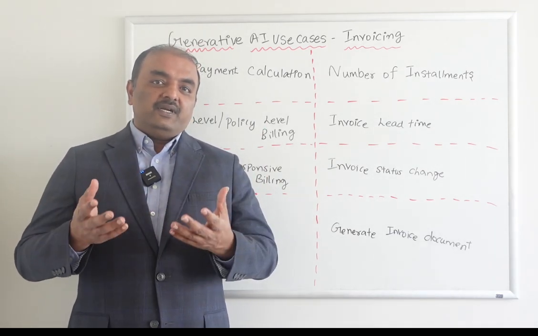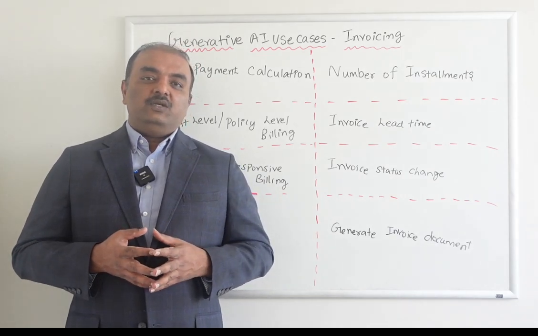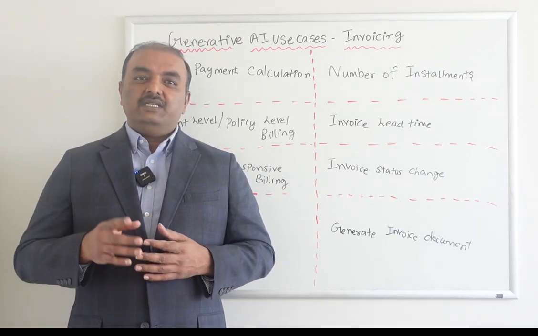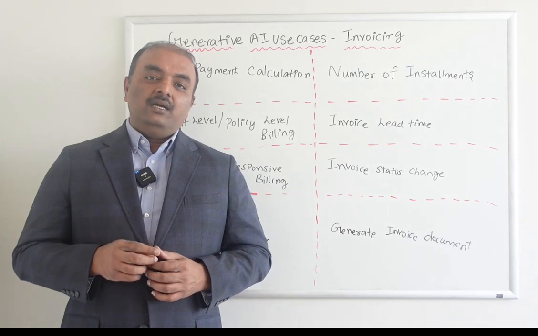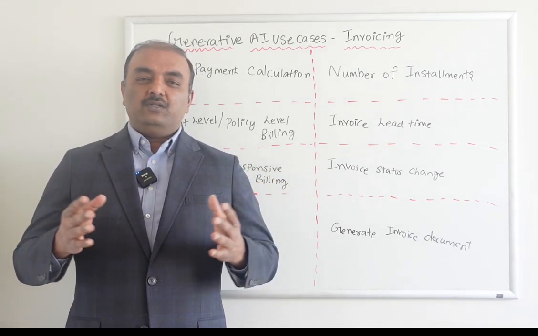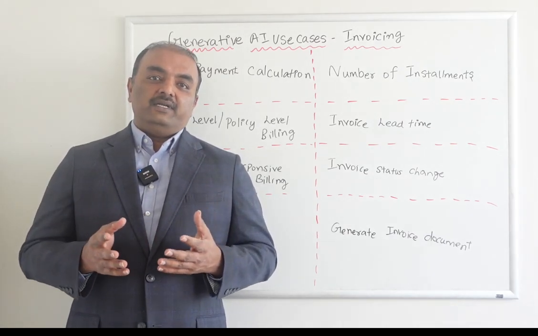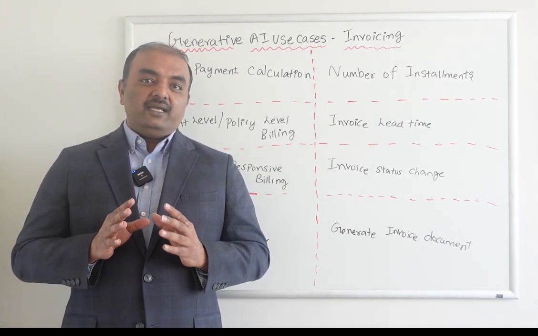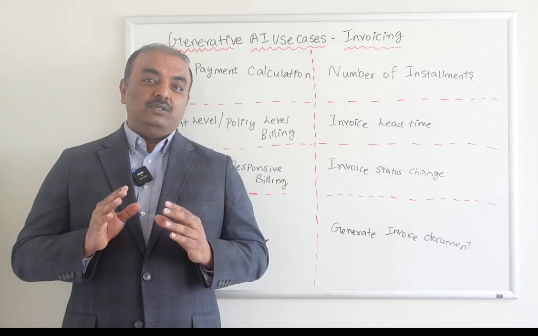There are multiple advantages with account level billing. You can avoid a lot of documentation. Instead of sending 2 invoices, you can send 1 invoice. Even for the customer, it is easy, right? They can make 1 payment instead of 2 payments. All those admin works can be avoided. All those things can be done by AI because it has access to data.